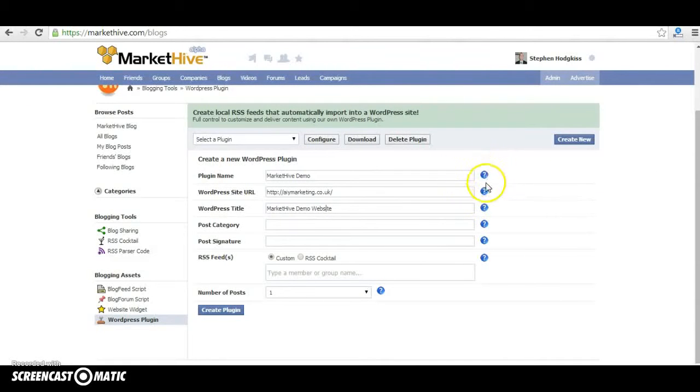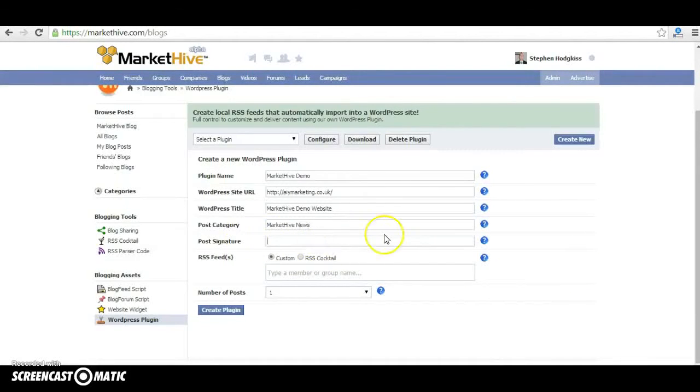On the right hand side, these little question marks, if you hover your mouse over them, you'll see some useful hints and tips. Category, I want to say, if you leave it blank, it will actually default to the default category in WordPress, but it's always best to specify one. So let's put in there MarketHive news, for example.